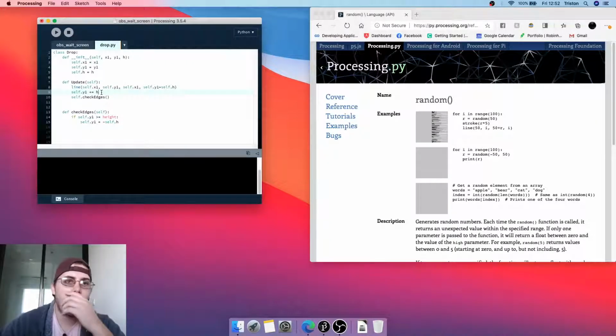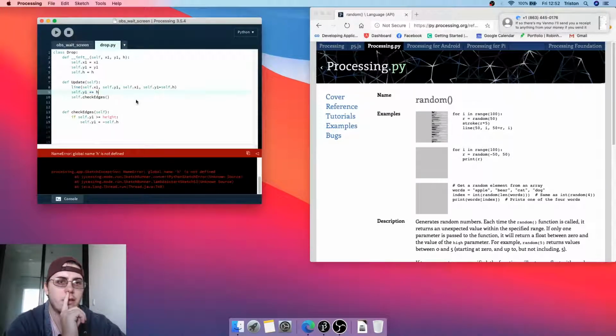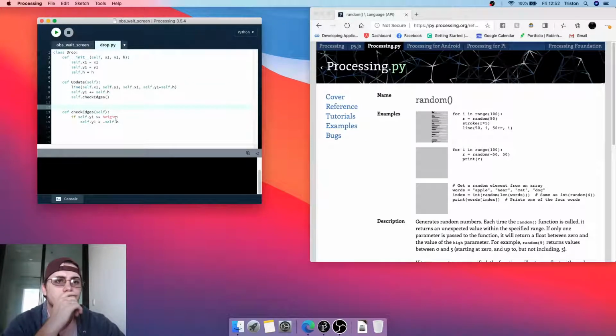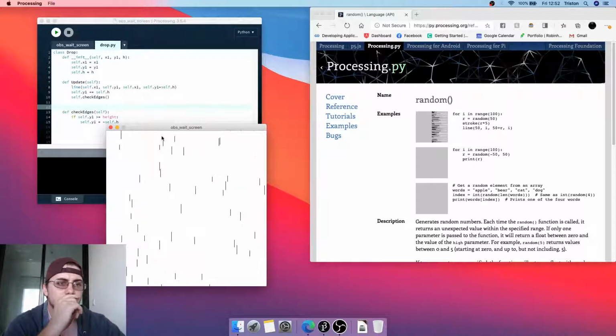So I think if we add the height of the drop every frame, it will give us that effect. Whoa.